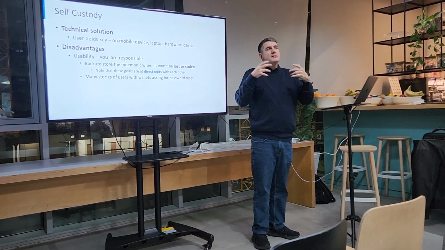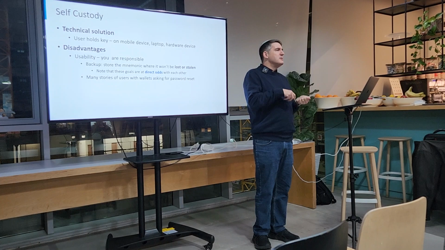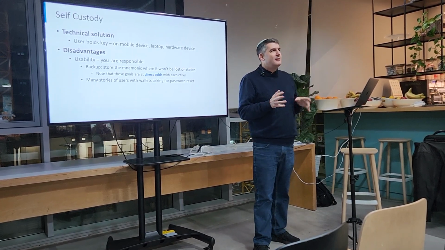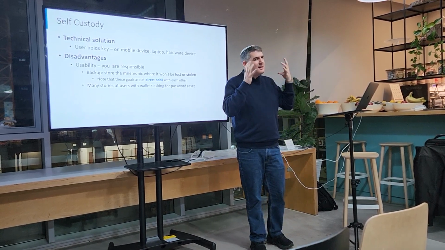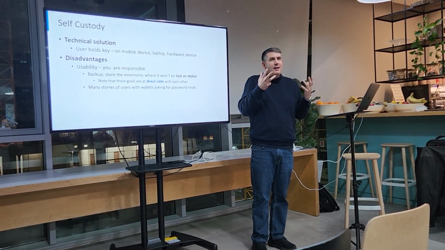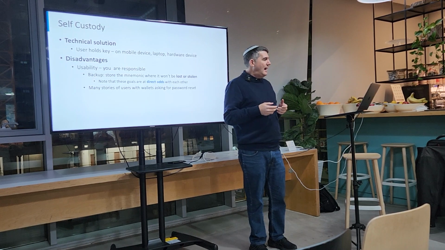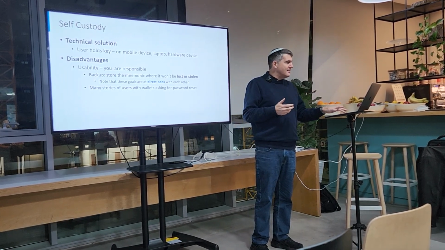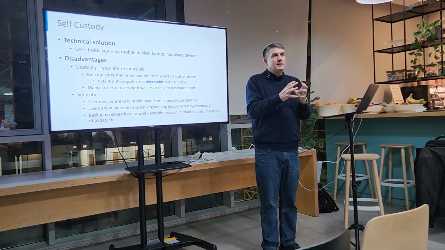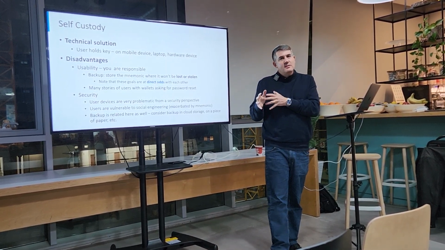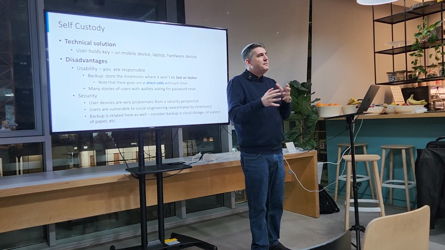And so what do we do? We have this mnemonic that we need to back up and store somewhere, and when it's worth $100, not a big deal. When it's worth $1 million, then let's think, how exactly am I going to back this up? How am I going to make sure that I don't lose it? And how am I going to make sure that it doesn't get stolen? And the problem is these things actually contradict each other. The fear of being lost is completely at odds with the fear of being stolen.